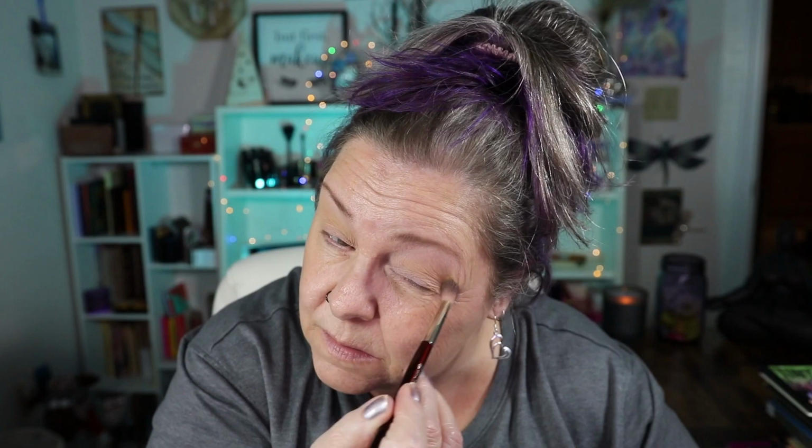Of course, Melt Cosmetics just came out with a second Gemini palette. The packaging is different, but I believe that the colors are the same. And they also came out with a Gemini 2 palette. I was happy to see them come back out with this Gemini palette again. It really is a nice palette. And of course, y'all know we're going to talk about Earth Day. And now I'm going to go into this really deep brown.